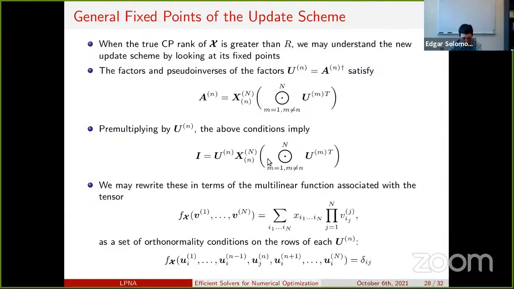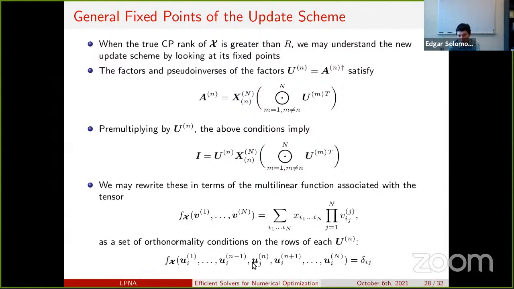And we can actually rewrite these in an interesting way that suggests that these are, in a sense, orthogonality conditions. In particular, if we think about the function associated with the tensor, the multilinear function that takes as input vectors and takes the product of each element and the respective vector elements, so tensor times vector along all modes, which is, in a sense, the standard multilinear function we would think about with a tensor. Relative to that function, these conditions can be rewritten in the following way. We feed in the ith row of u, the pseudo inverse, for each one of the arguments, and we feed in the jth for the remaining one, and this should be equal to delta ij.